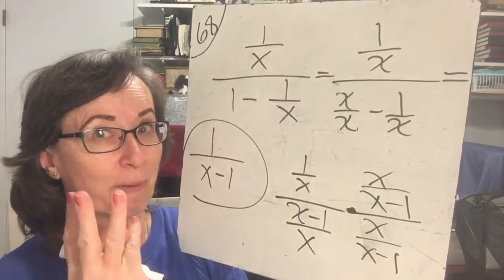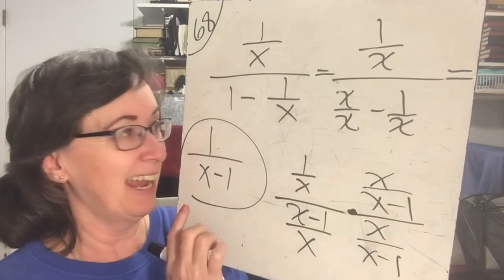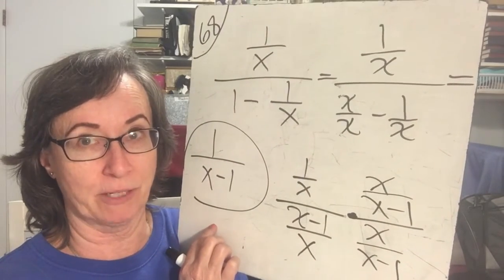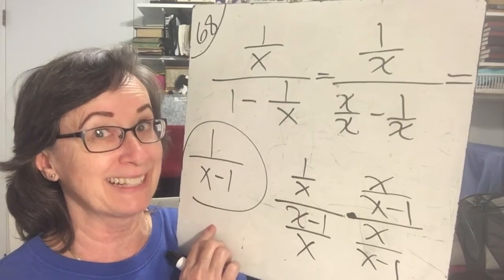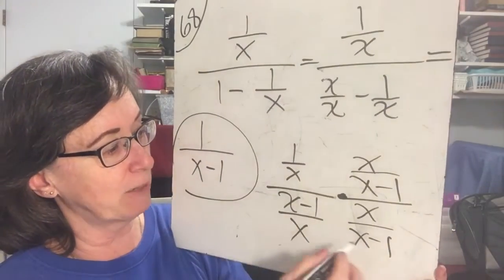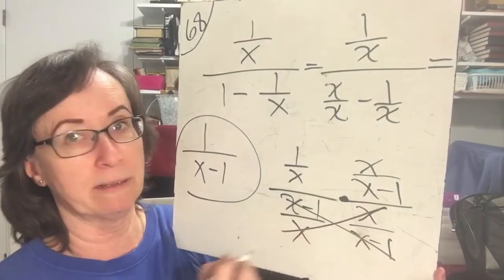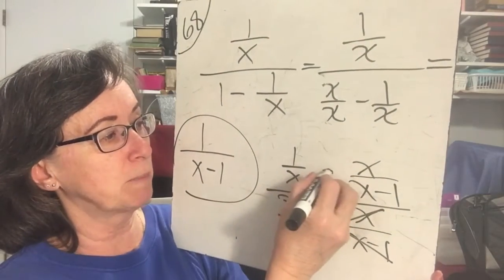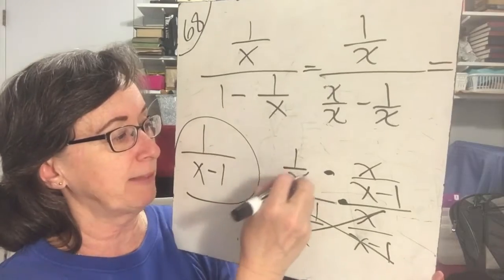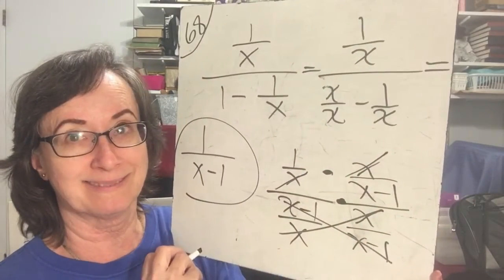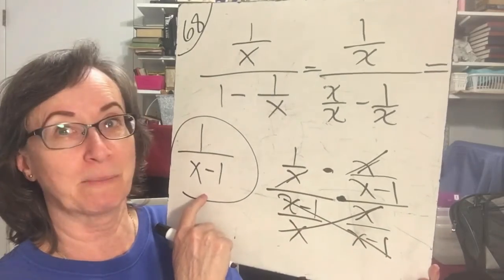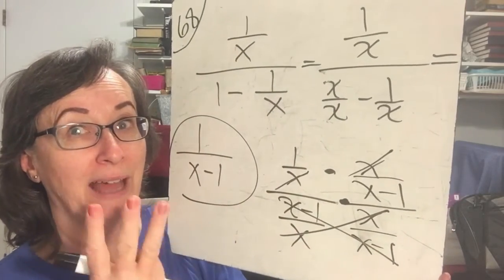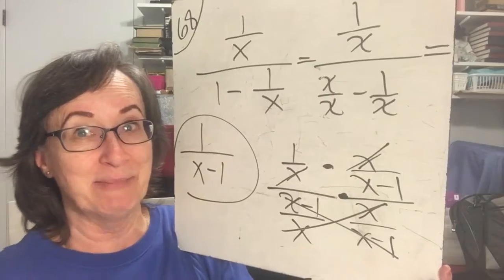We've done it 3 ways now. And you're going to get this answer every way. As long as you're following mathematical principles, you will get the same answer. Now, doesn't this one go to 1 on the bottom? So now we're just multiplying these two together, but look at that, the x's cancel. We get 1 divided by x minus 1. The third time, we get the same answer.